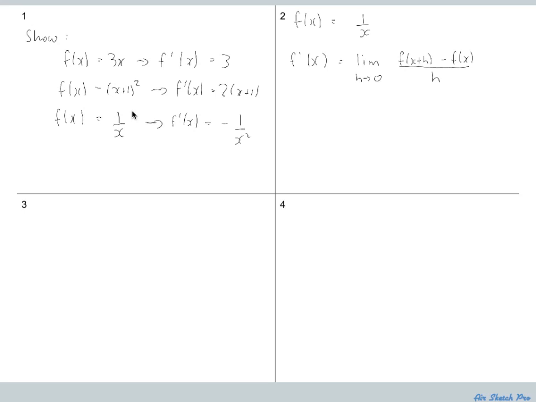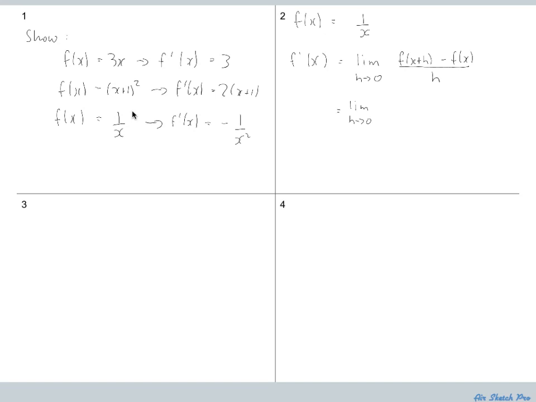Now, what I got the strong feeling from last time is that people were really confused about what to do with f of x plus h. So I'm going to just spell that out. Even though this is the most complicated problem, the process works for every single function that we can think of. So the next line, because I haven't taken h to 0 yet, I do need to include this. People are going to get really annoyed about having to write limit as h approaches 0 every single line, but you have to.